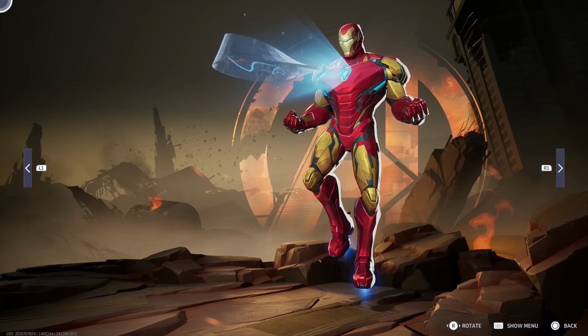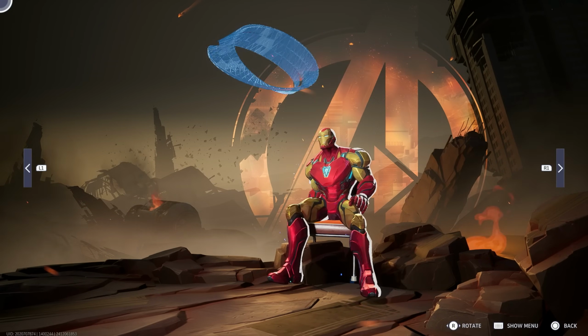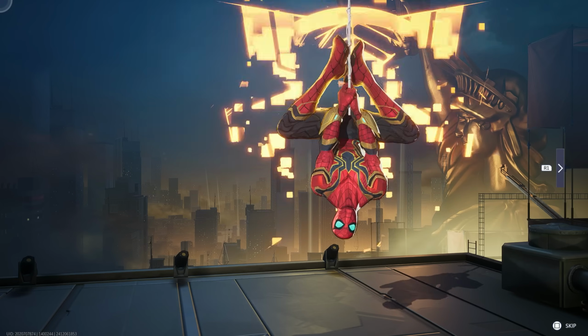The emote that comes bundled with the Avengers Endgame suit for Iron Man is the moment in Avengers Endgame where he actually figures out how to do time travel. And then we also have the Iron Armor suit. This is from Spider-Man No Way Home, or in a lot of Spider-Man movies it's popped up way too much. I kind of wish this was the hybrid suit, especially considering what it's referencing in a lot of the animations.